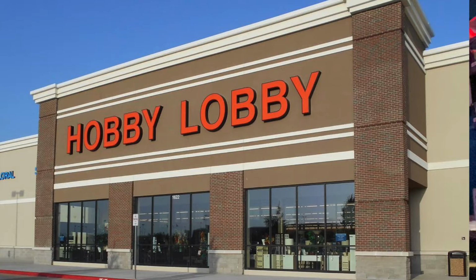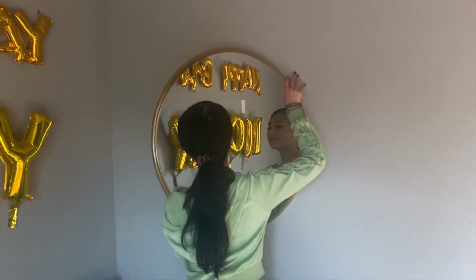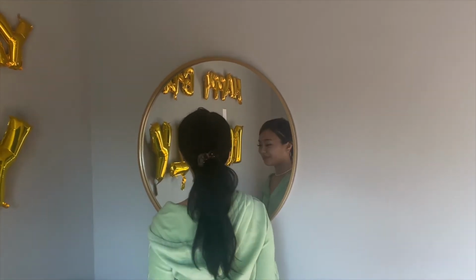Okay, so next part of the shed, we got a mirror, okay? We got it at Hobby Lobby, 50% off there, all right? If you don't know that, you better run to that store and buy yourself something nice, okay? And that's coming from me. Get something nice. We got this gold mirror, and we put it on the side of the wall right here, and honestly, it looks amazing, okay?